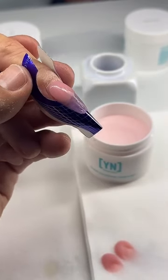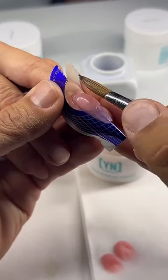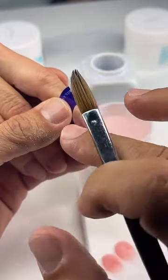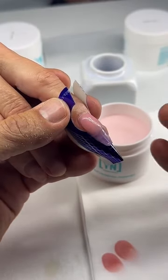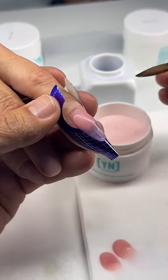I'm using the bright pink. Boom. I'm using the bright pink. You're going to notice, again, with this consistency is like the initial self-leveling characteristic. You're going to be able to lightly touch. You can't wait too long. If you wait too long, it's going to set really, really fast. You have to be able to attack it so that you don't have any issues at all.